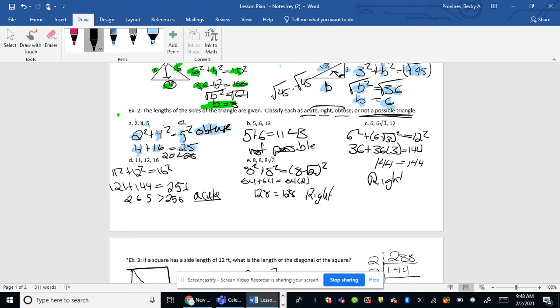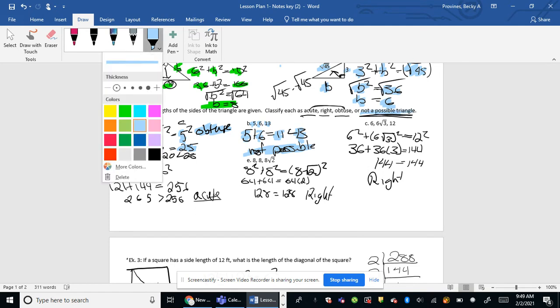So now in this next one, we have 5 and 6 as the short legs, and then 13 as the longest leg. So now if you notice, if we do 5 plus 6, we get 11. But there's a theorem we talked about earlier called the Triangle Inequality Theorem, which says that the other 2 side lengths of a triangle must add up to more than the third length. 5 plus 6 is 11. That is less than 13, so this triangle is not possible. Hence why we have not possible in the instructions.